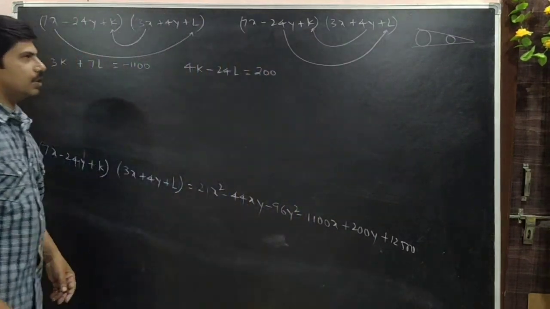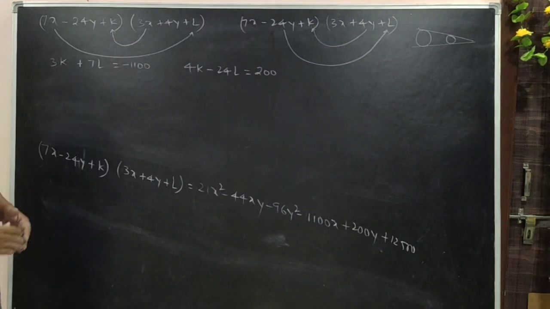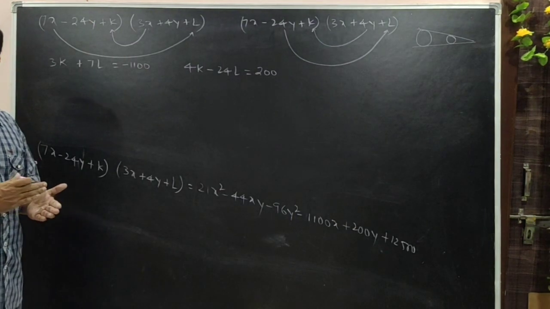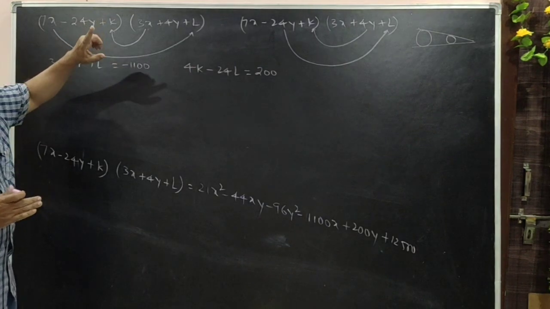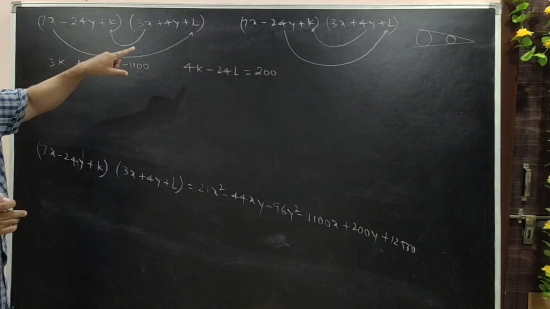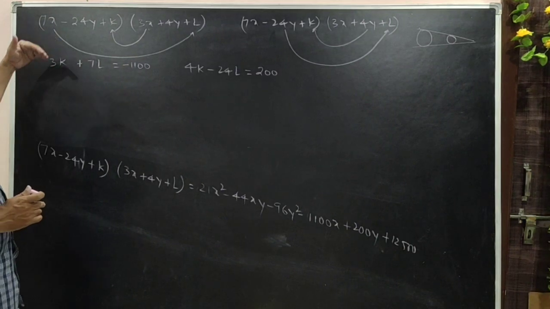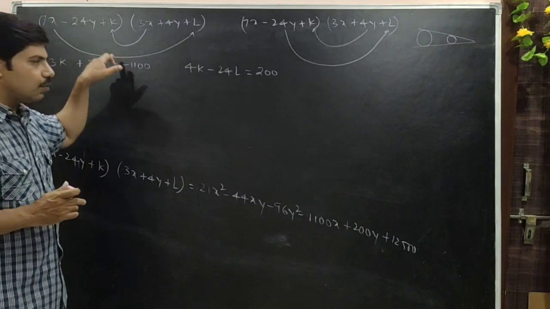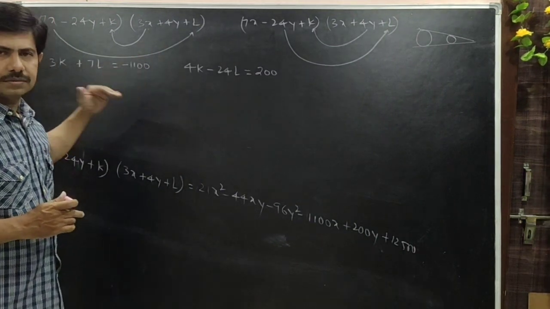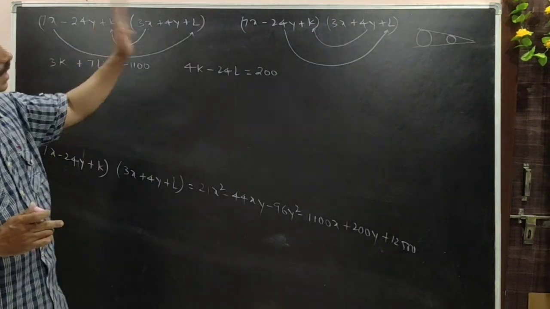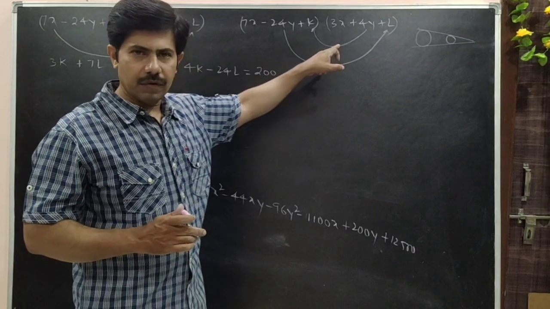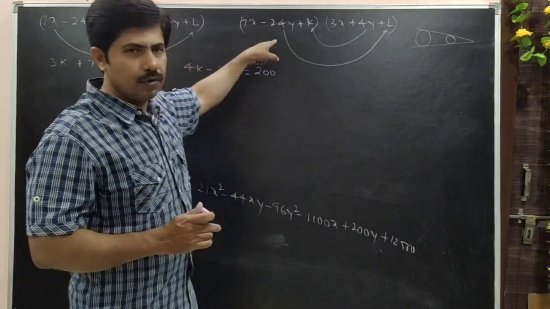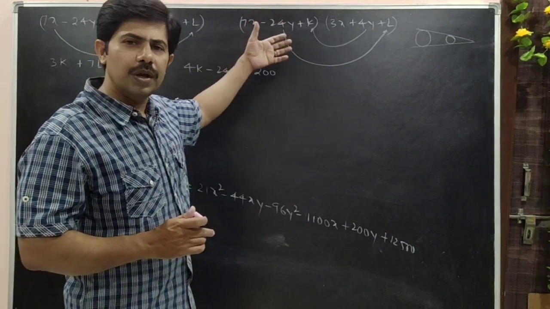So I'll write 200. You understood this? Here first we need the coefficients of x. The first case is coefficients of x. How you remember is, l you multiply to x and write the coefficient, and again k you multiply to x and write the x coefficient. And the second case, the same equations you repeat, k you multiply to the y coefficient, again l you multiply to the y term and write only those coefficients.